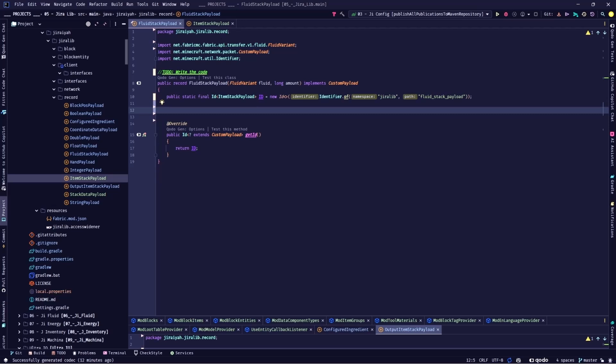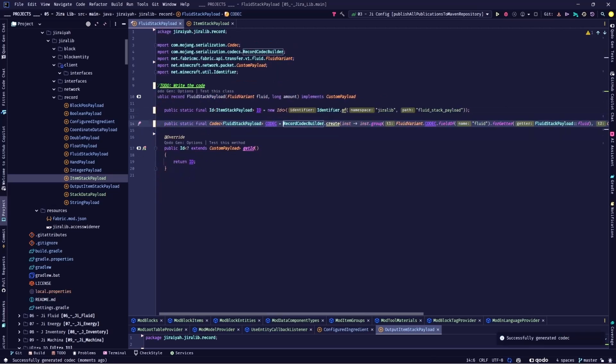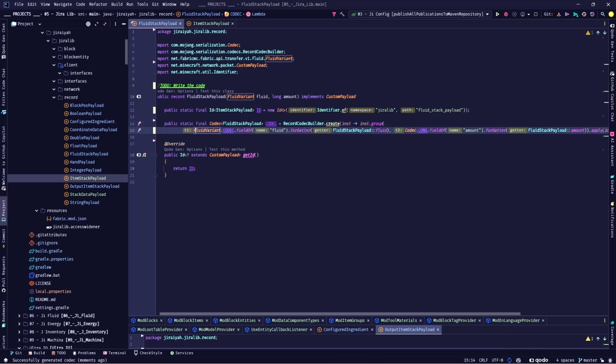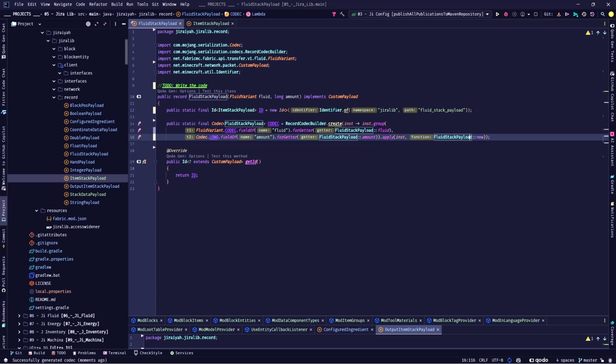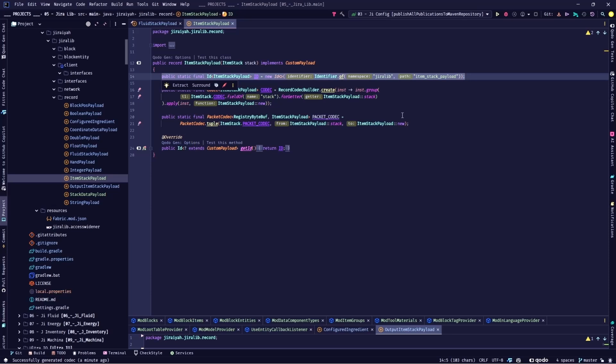Okay, we want the codec, so generate the codec, and I hate it when it puts this one on top. So it creates the codec with the T1 being, of course, the fluid type. Now, keep in mind, fluid variants have their own codec, and for getters, the second one is codec.long. Everything is simple enough. The packet codec, let me copy it from here. Close this guy.